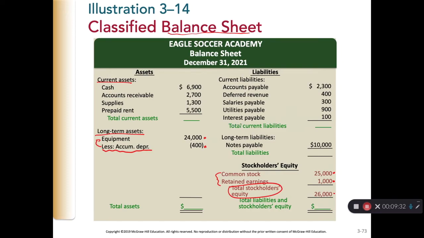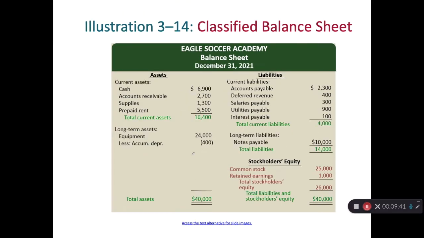And then liabilities will also be separated into current liabilities and long-term liabilities, and we want to have a number for total liabilities as well, okay? So as you can see, the total liability, the current liability plus the long-term liability, is going to be 20,000, hence that is going to be 23,600 for the long term, right? So then 16,400 plus 23,600 is 40,000. Current liability is 4,000, and total liability is 4,000 plus 10,000, which is 14,000, plus the total equity account of 26,000 is 40,000, right? So this plus this is 40,000, and this plus this number is this number, and this equals this. So this is balanced.